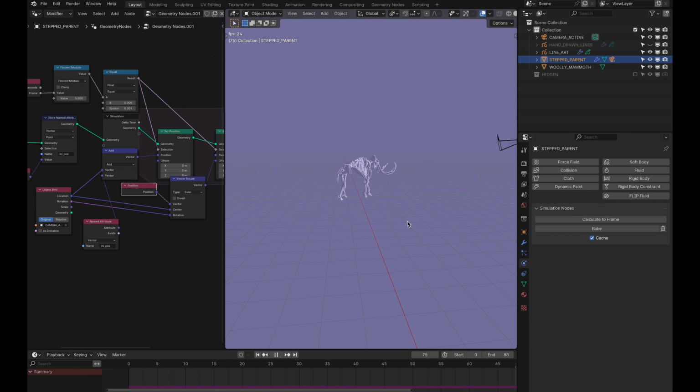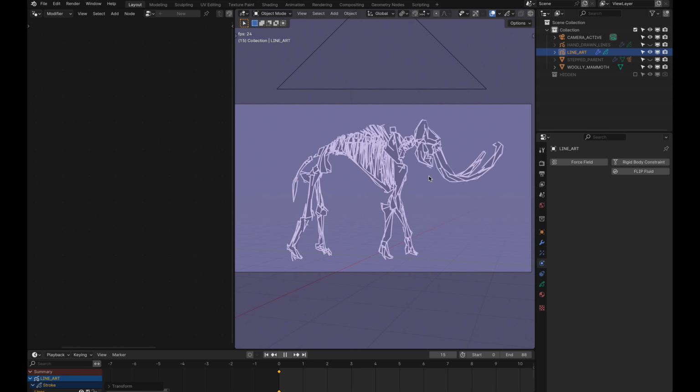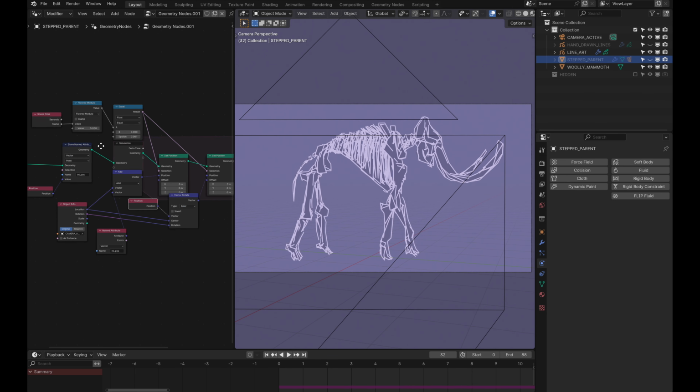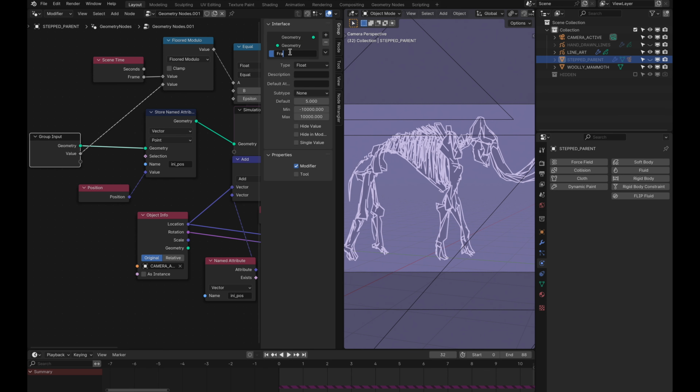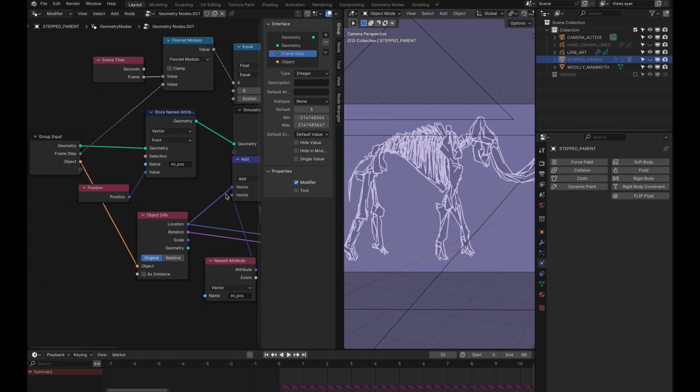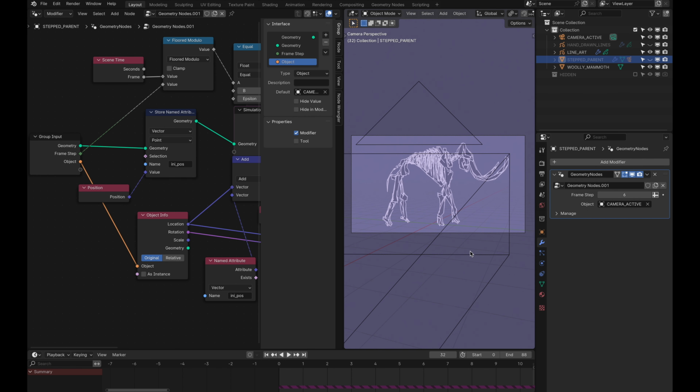But while the camera is in the right place, we're still not seeing our line art. And that's because our line art actually has keyframes associated with it. It will not show up until the keyframes start. So you just have to drag these over by 1 frame, and now it should start at frame 0. Perfect. There are a few more optimizations we want to do. In our stepped parent function, we can actually drag in a new input to expose our frame step. Let's call it frame step and make it an integer and give it a default of 5. And we can also expose the object of our object info to generalize this node. So now you can parent anything to anything else in a stepped fashion just by changing this one value.